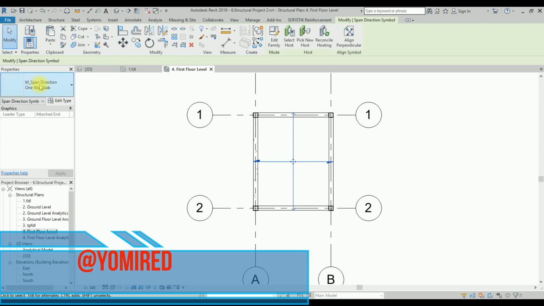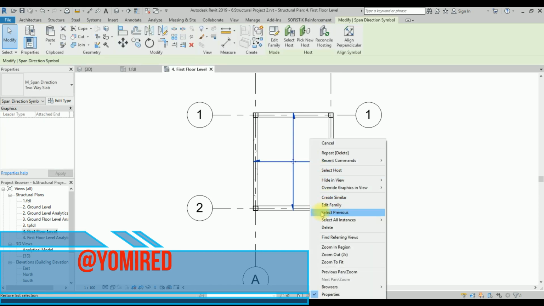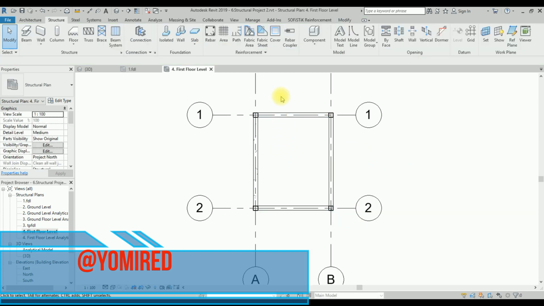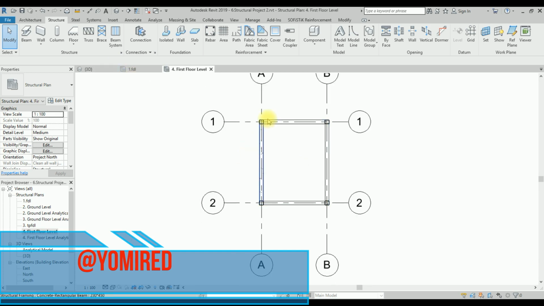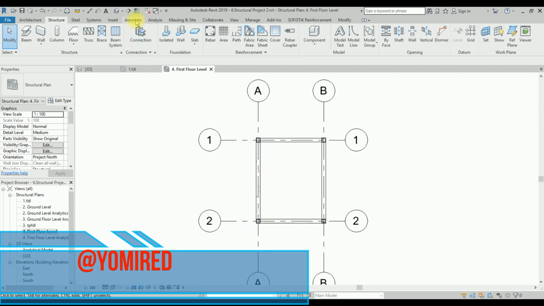So I want to hide this slab line. This is a one-way slab. You can actually change it to 2 ways if you feel it's a 2-way slab. So I'll hide it. Then I'll come to my in view. So I want to hide it by elements. So I'll hide that slab line. Then what next is I want to detail this particular 1 to 2 beam first.